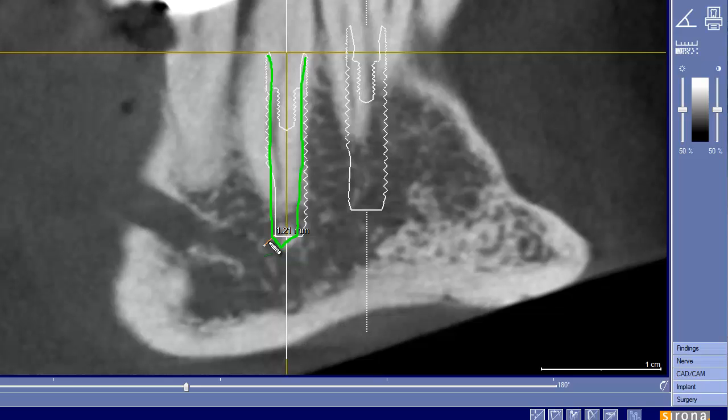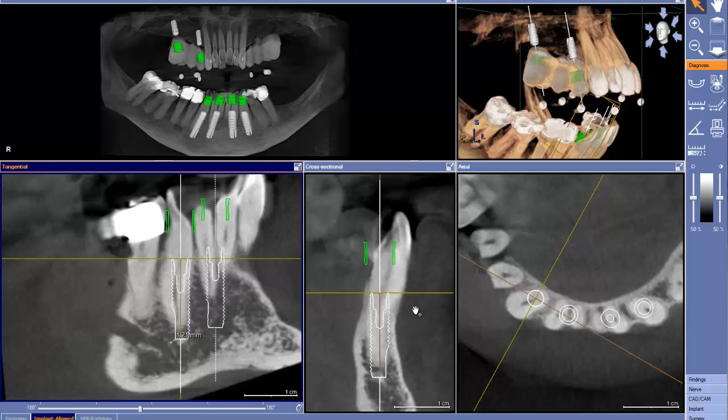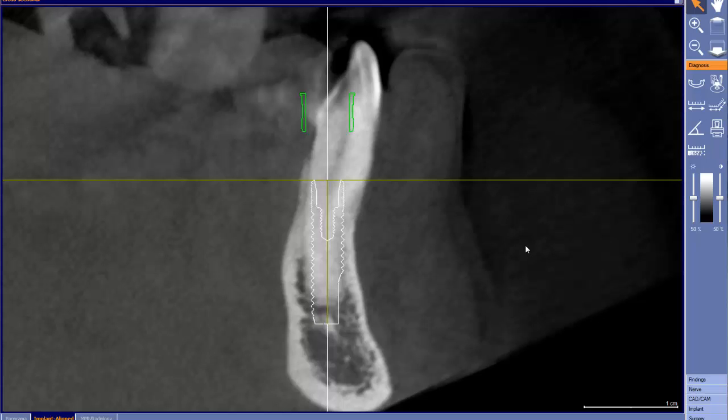Now we take into consideration that the average guide has a deviation of about 1/4 millimeter or so, maybe even up to 1/2 millimeter. Now we're really taking the risk of getting very close to the nerve. I do want to point this out because it's unbelievably important to understand that we need to go through the 360 view and take a very close look at what's going on here, so we can understand that there is an anterior loop on this particular case. Now, if I may, at the same time, I would like to also evaluate a couple other things while I'm in with this particular implant.